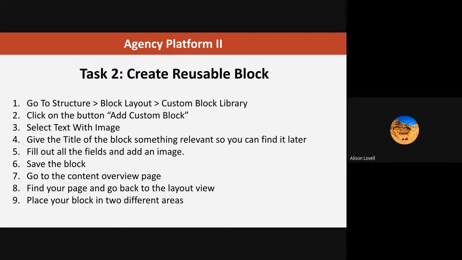So how do we get to the content overview page then? So the content overview, kind of like where you had structure on that left-hand navigation, the one right above it looks like a little notepad icon. If you go there, and then go to overview, that's another quick way, and that was something we covered in the first training. Gotcha. Where you can go and find your page quickly, and the other pages on the site.